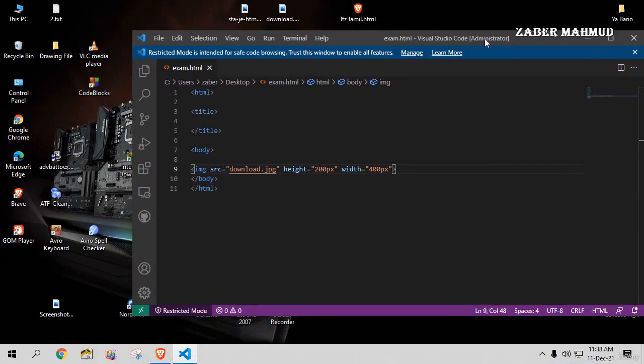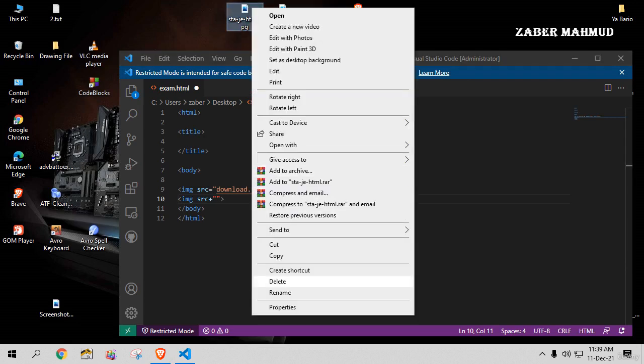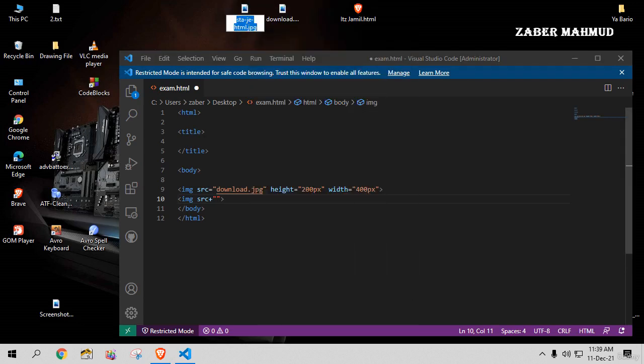Now you can add another picture here. So type image src equal to double quotation, and name the image file: rename, copy and paste here.